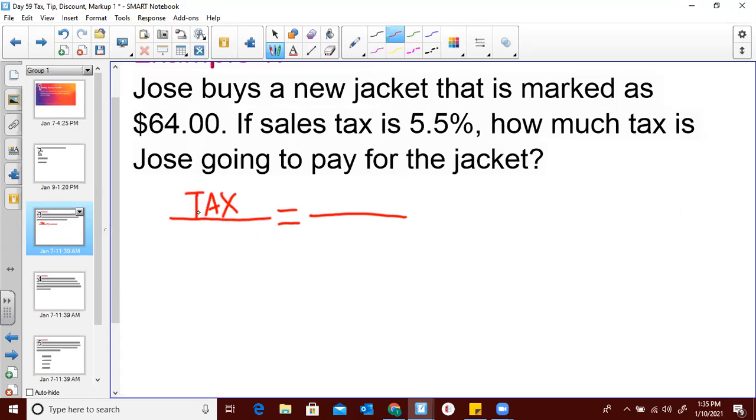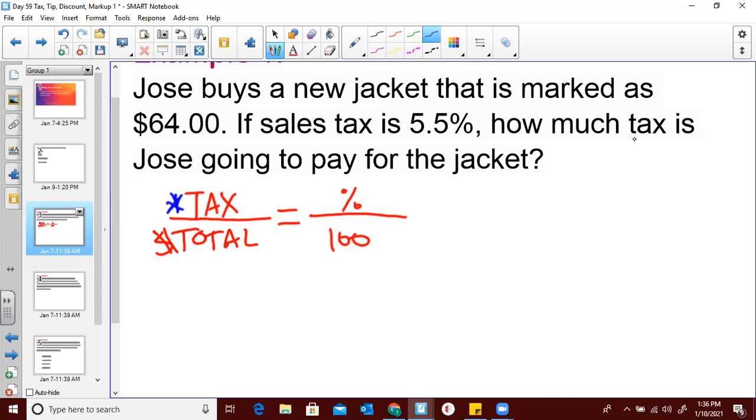The denominator in our first fraction is going to be our money total. And then our second fraction is always going to be percent over 100. So all we have to do is find the pieces and fill this in. Well, we already have 100, so that's fine. Our percent's going to be 5.5. Our total is 64. And like I said, we're usually looking for this tax, tip, discount, or markup.